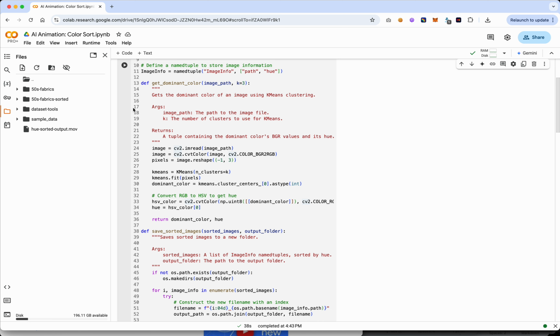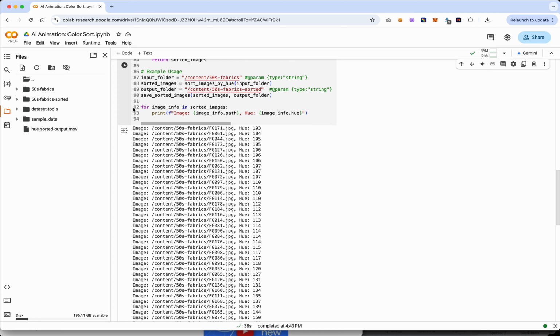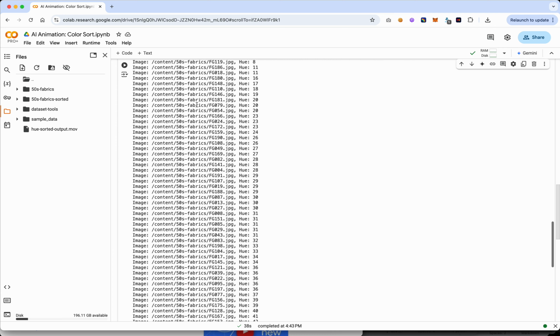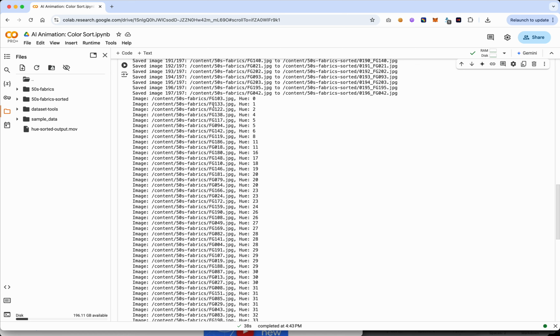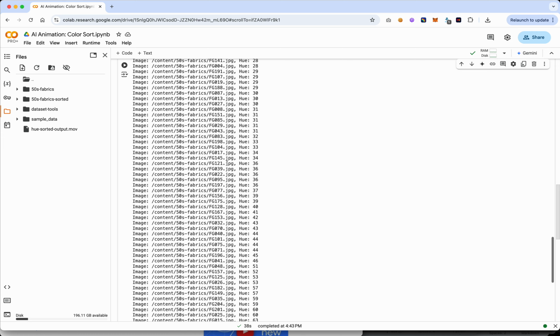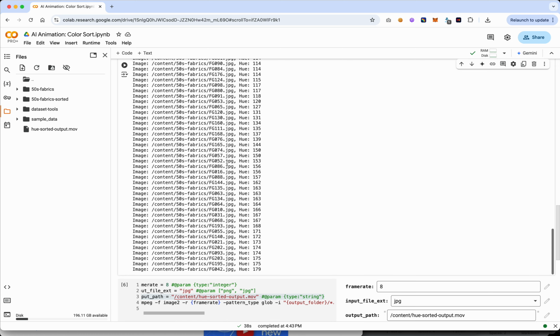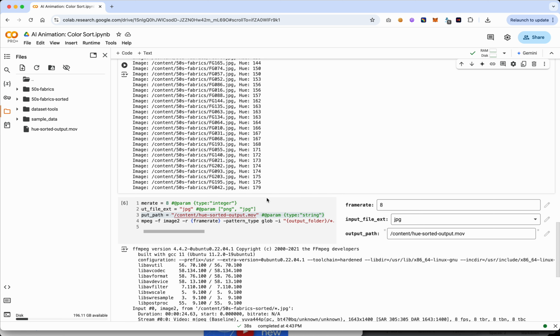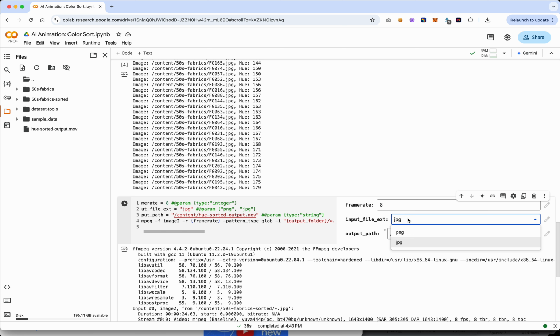Anyway, this is going to run, and then at the very end, you'll see here, this will spit out the hue values. So this is sorting by hue, and as we'll see, this is a little problematic, but in general, sorting by hue is fine. At least it gives you some values. So you can see here we've got a series of hues. Once you've got that, you can then generate your video from this. So for this, you want to set, again, the frame rate. You're going to set your file extension. Because I'm using JPEGs, I want to set a JPEG.